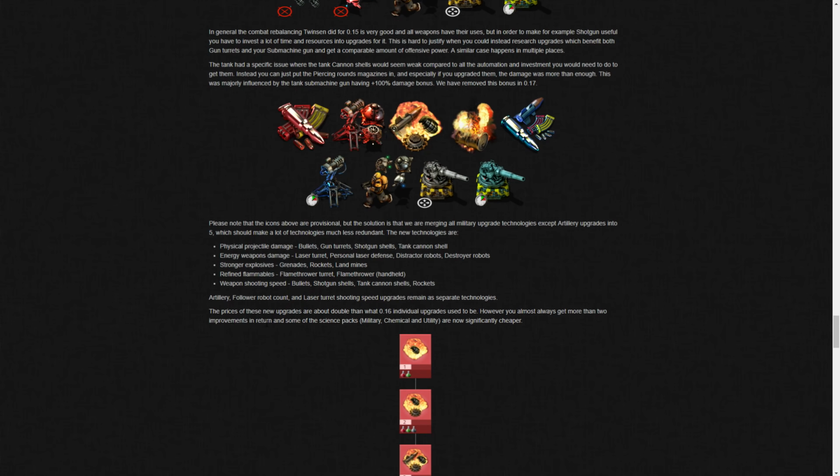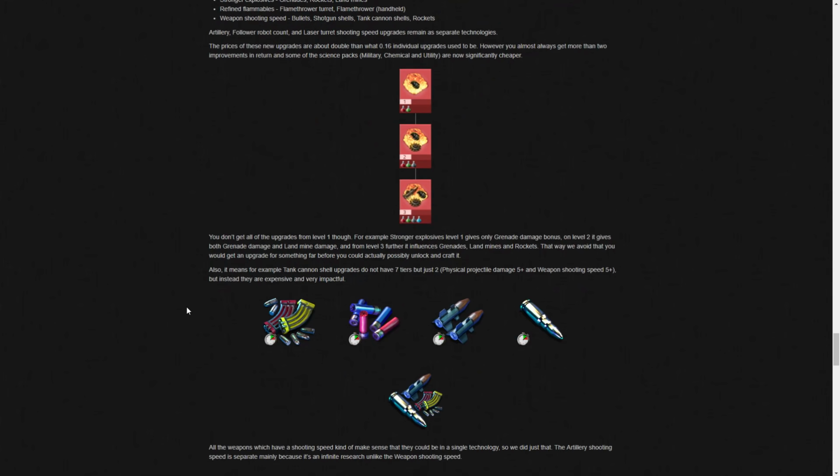And then the price of these new upgrades are about double what 0.16 individual upgrades used to be. However, you almost always get more than 2 improvements in return, and some of the science packs are now significantly cheaper. You don't get all the upgrades from level 1 though. For example, strong explosives level 1 gives only grenade damage bonus. On level 2 it gives you both grenade damage and landmine damage, and so on and so forth. So it kind of progresses up with the stuff that it gives you damage for.